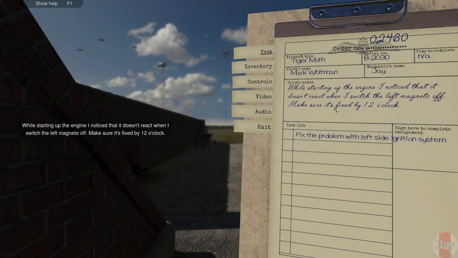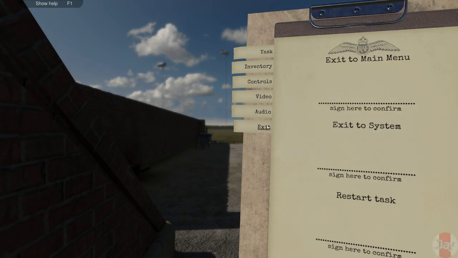Alright, starting up the engine, I realize that there's a reactor, switch to the engine. Oh, make sure it's in control. Oh, yeah, look at that. So yeah, let's do that in the next one.